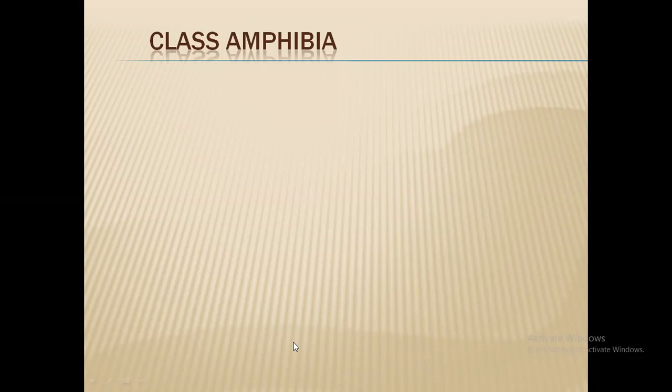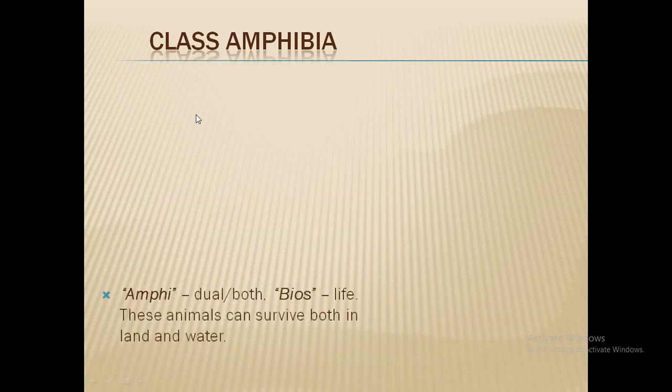So in the previous class we had discussed the common features of Chordata and seen the initial classes of the phylum Chordata, and today we'll discuss the same topic. We will continue from the same topic and discuss the four classes belonging to Tetrapoda. These classes are class Amphibia, class Reptilia, class Aves and class Mammalia. So let's begin with the first one, class Amphibia.